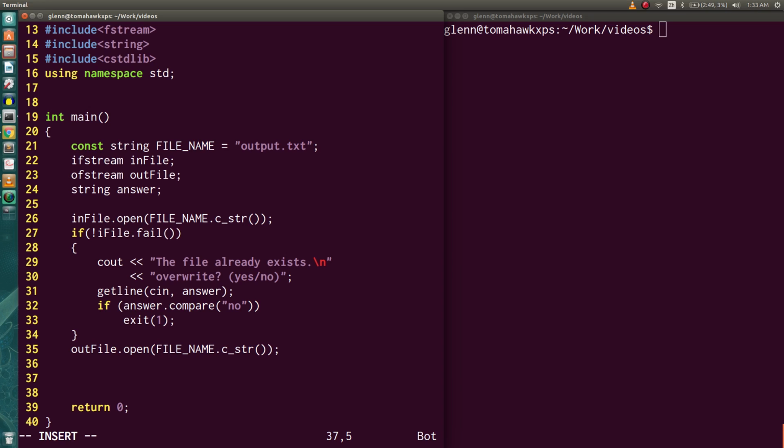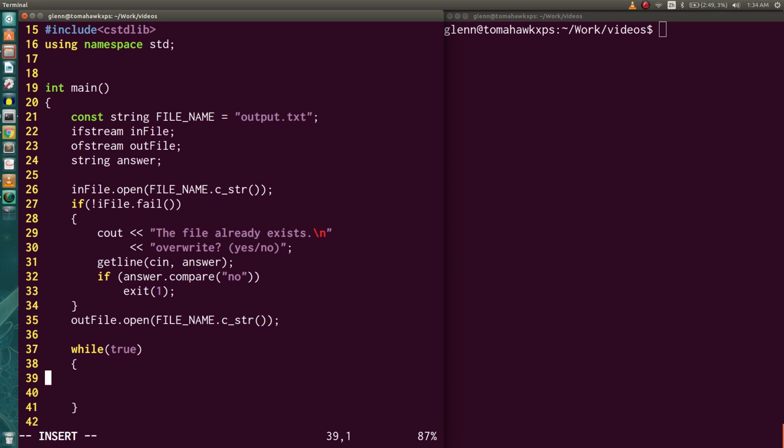But how exactly do we do that? Well, we'll use a while loop to just do, in this case, line by line. And the while loop will always be true, so we're going to have a condition to break. We've got to think of a good sentinel for the user to stop adding lines to the file. So why don't we just say uppercase stop?